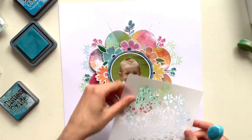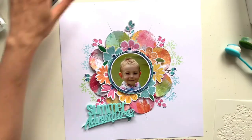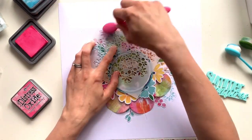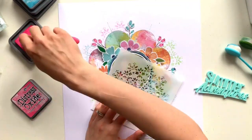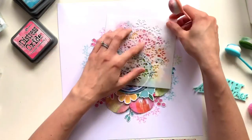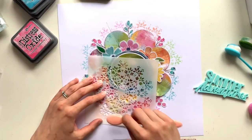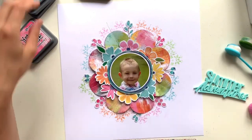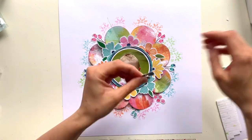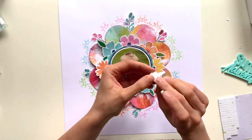In yet another nod to Joanne's original, I'm adding some mixed media just to the outside edge of those circles. It looks like Joanne's done something similar with a stencil and some ink — it's very subtle, nothing messy and wet. I'm using a stencil that's kind of like a floral mandala, which came with the April kits from Hip Kit Club. I'm using a mix of distress inks and distress oxides: the pink, blue, and orange are all distress oxides — Picked Raspberry, Broken China, and Dried Persimmon — and my green is a distress ink in Mowed Lawn. I've just used some blending brushes through that stencil to add the detail.